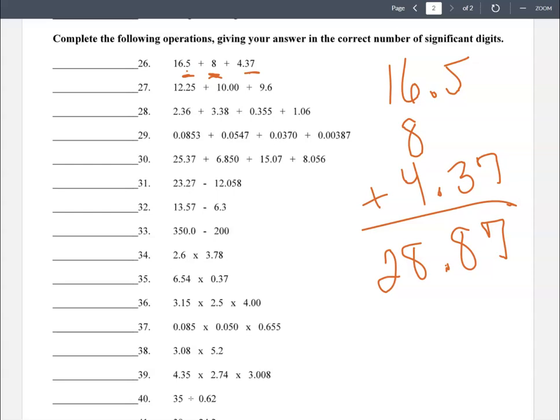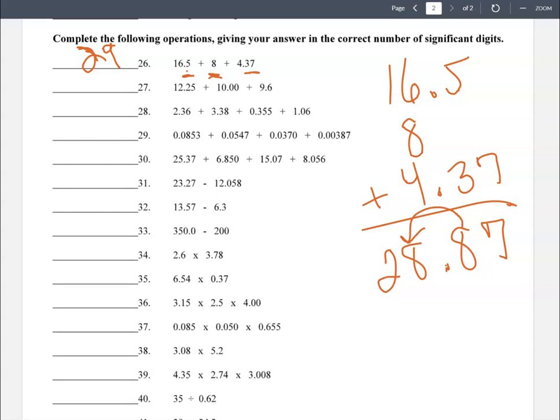But notice we have one decimal, no decimals, two decimals. So our lowest one is no decimals. So we would look at the 8. It's going to round this 8 to 29 for a final answer of 29. Because remember, you cannot add precision to an answer. You can remove precision and become less precise based on your least precise measurement, but you cannot add more precision. Subtraction works the exact same way.